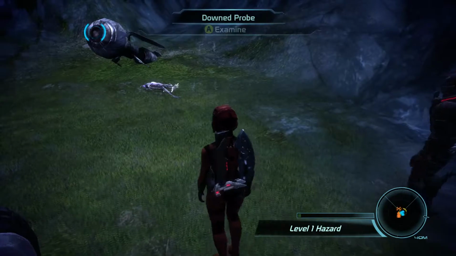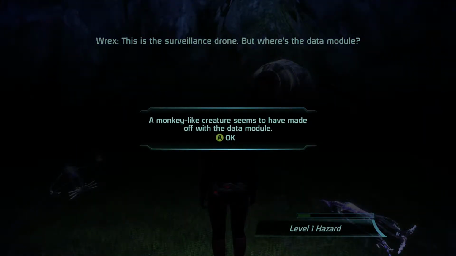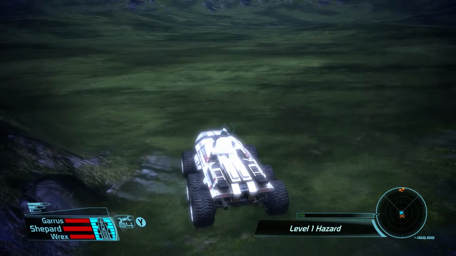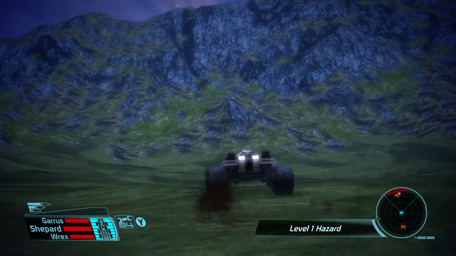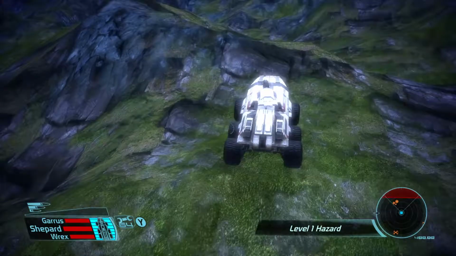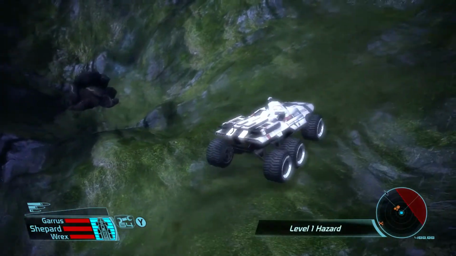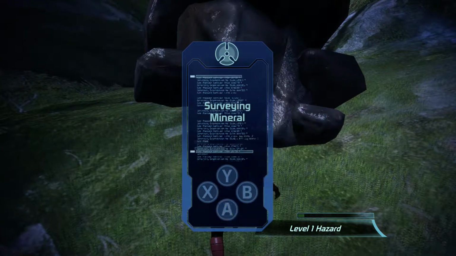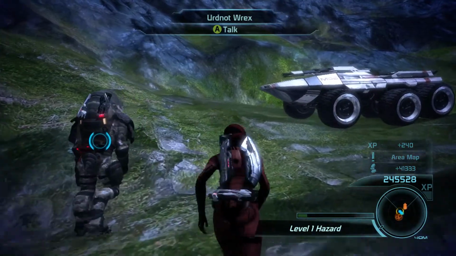Heading out? This is the surveillance drone. But where's the data module? Guess we're doing this the hard way. Yep, we sure are. And if this isn't an immediately obvious set of resources, then I'm going to be very annoyed. No, luckily they're not too far away. Almost throws me off when I only have to press one button.